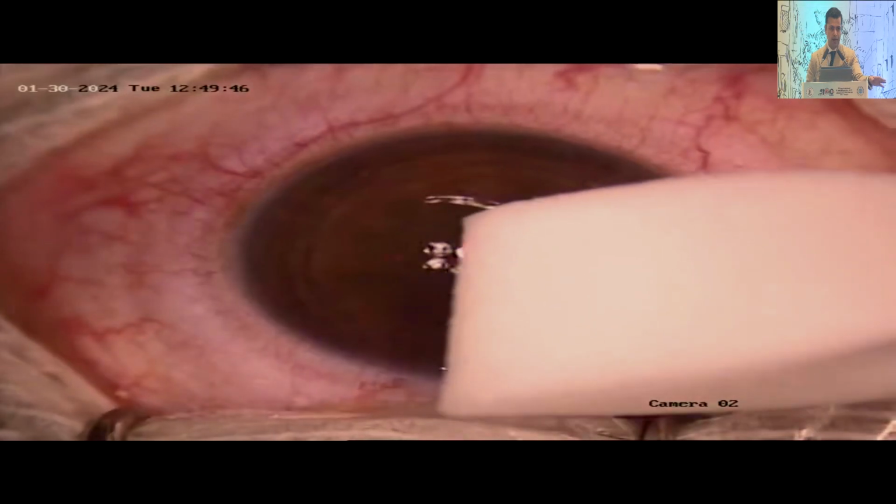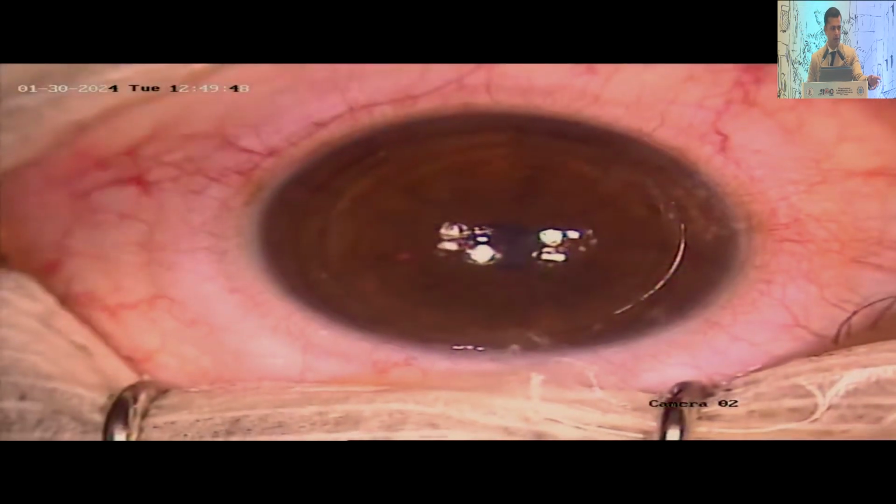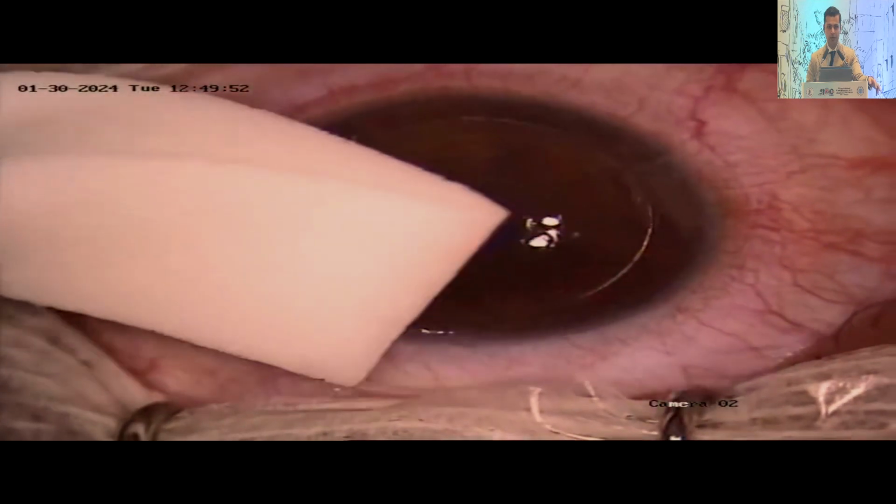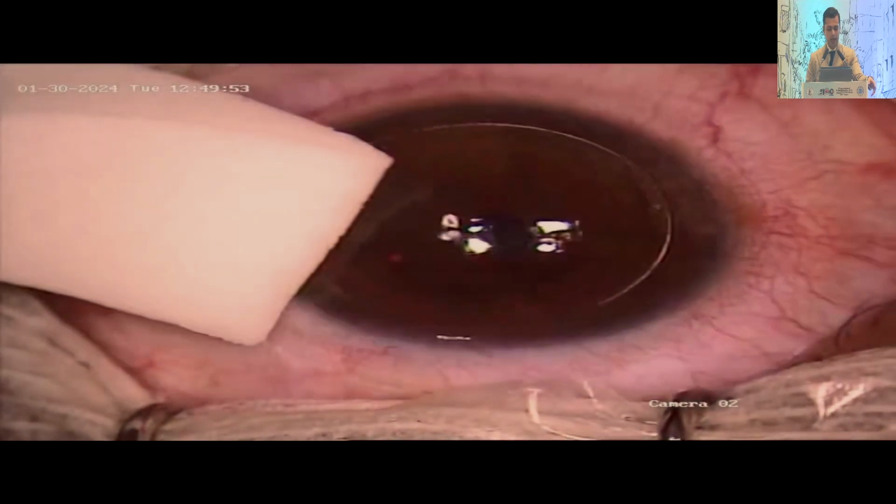The previous eye I abandoned. I didn't lift the flap, but I thought maybe it's a paracan or something. Fortunately, in the other eye the flap got cut and I fired. God was on my side. And I did call up Vardhaman again and asked him what's going on, and it turns out this patient had a subclinical epithelial basement membrane dystrophy.